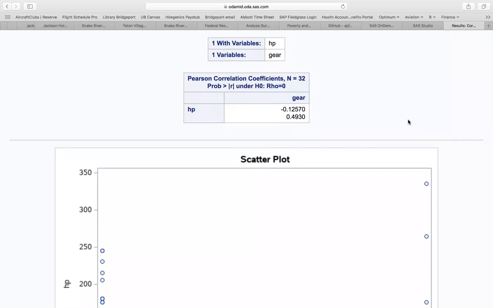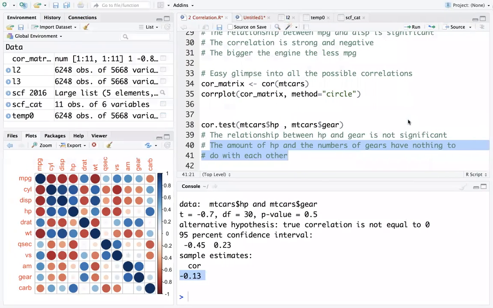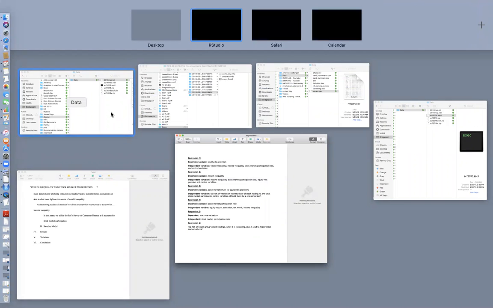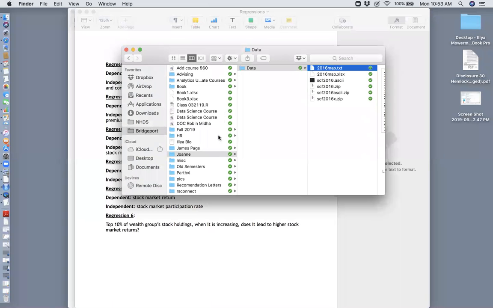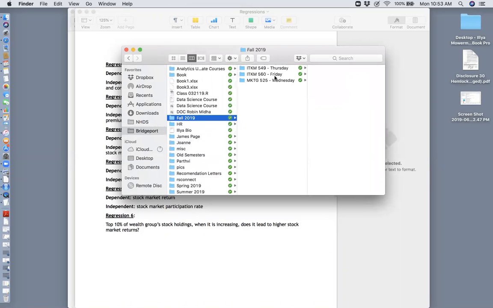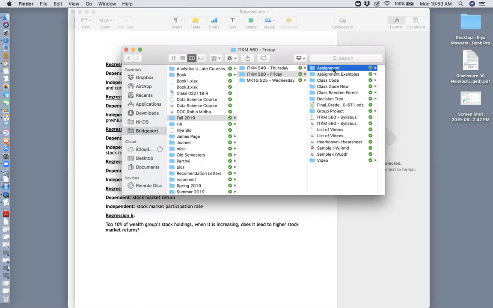Let's take a look at what the assignment for correlations looks like. Allow me to go to my folder for the assignments. So we are in fall 2019, 560 assignments.